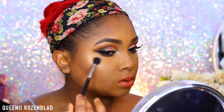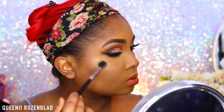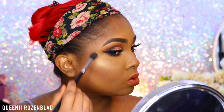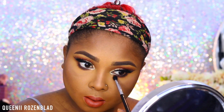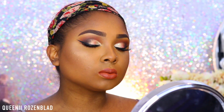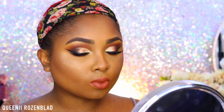Then I'm going to go in and highlight my cheekbone area using this loose powder pigment highlight from Makeup Addiction. This one is in the shade Orgasmic, and I'm just using my blending brush to apply this. This gives me more control over the highlight and makes it blend out a bit better for me personally. I'm going to add a bit more of that brick shade underneath my lower lashes just to smoke it out, and then just set my entire face with my Makeup Forever setting spray, which I love to death, and just pop on a wig. So this is your final look.